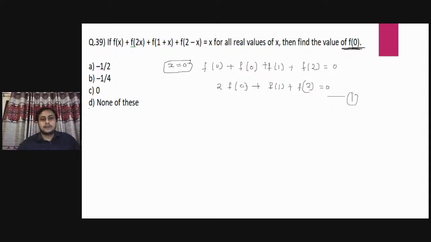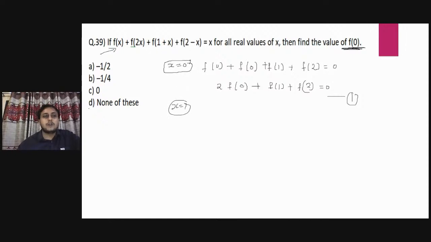So guys, find करना था f(0). Now there are two terms जो include हुए हैं, that are f(1) + f(2). So now you need to solve. You need to find the value of these two, f(1) and f(2). So what to do next? So guys, as you can see here, the function is like f(x) + f(2x), f(1 + x), f(2 - x). So when you put x equals to 1, this become f(1), f(2), f(2), f(1), right? So this is the clue here, right? Just put x equals to 1 now.